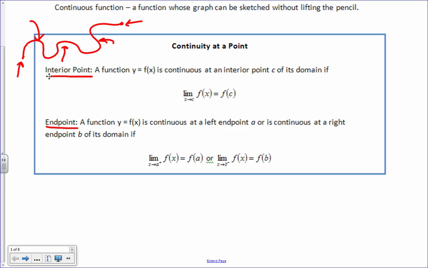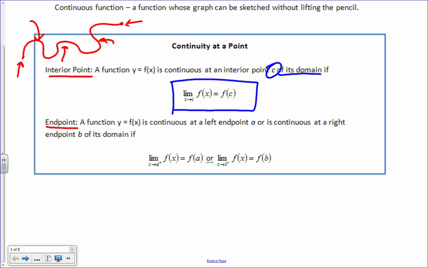It says for interior points, a function y equals f of x will be continuous at a point on the interior, at some point c, so they just give it some point c, of its domain. That's going to be huge. And that's why we spent so much time dealing with domain and range earlier this year. This is the kind of stuff that you really have to get better at reading, because as you move on, or if you take other classes, this stuff won't be explained as well. So this is saying the limit as x approaches that c value, some interior point, of f of x is equal to f of c.